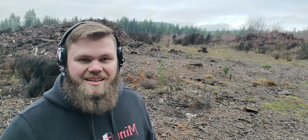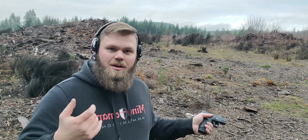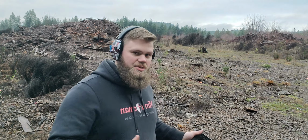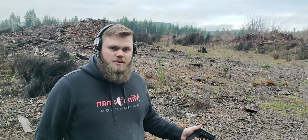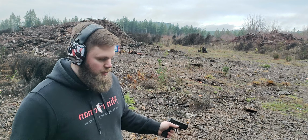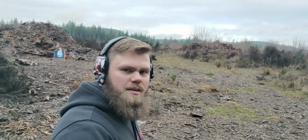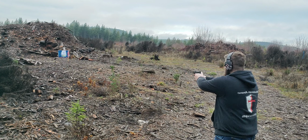Alright, so I finally got the second magazine loaded, and it took a good amount of force, with my little wussy fingers, to finally push that last round in there. So I got one in the tube. I'm going to subject it to the same torture that first magazine did, and I'm pretty certain I might get something out of this one in terms of a failure, and that's why I'm starting to record this one. And I'm going to try my best to stay in the frame a little bit more, because I notice I tend to walk off the frame a little bit. So, all right, let's see what it can do.